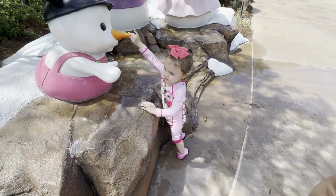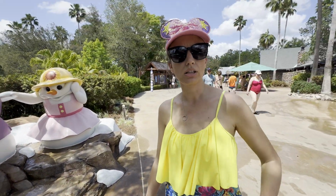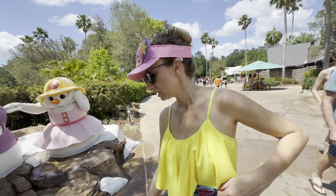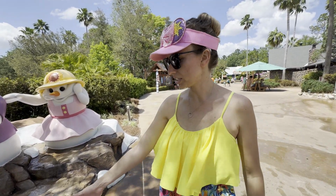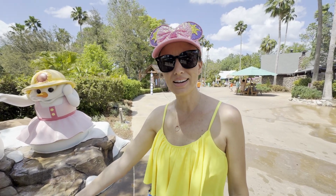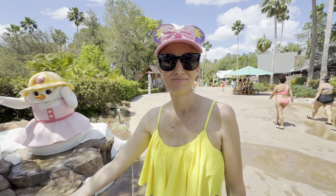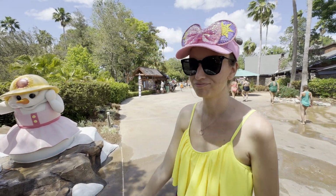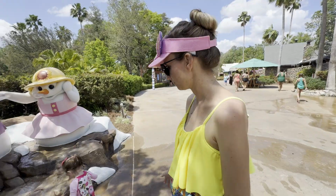All right, you ready for some lunch? We are going to check out the Lotta Lodge. Don't know if I'm saying it wrong. Lotta Lodge. You're saying it right. You need to say that 13 times fast. Because it said that they had entrees, so we'll see, some good chicken tendies and fries. That'll do. And then I'd like to see if they have a Dole Whip or something. Oh, yes. Because you can't beat that.